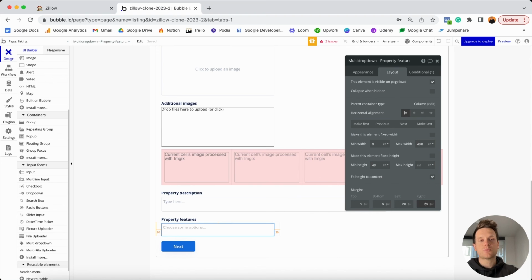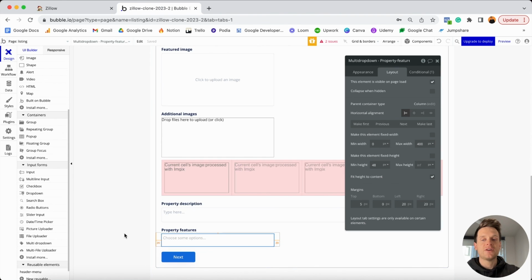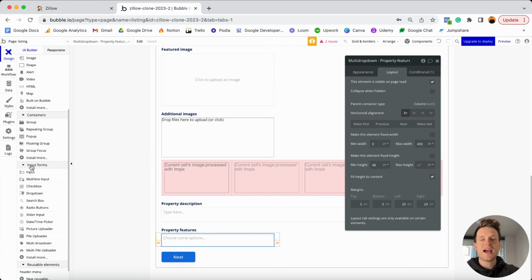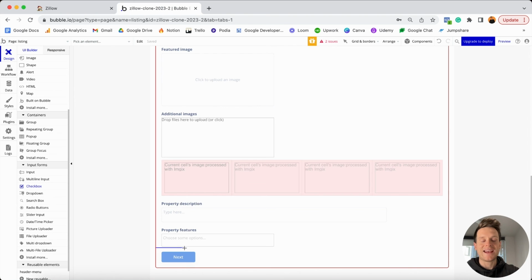And after this, we have just one last input field to add. I promise this is the very last one. And that input field is going to be a checkbox. And so I don't need to copy across a heading because a checkbox kind of looks like a heading. I'll show you in a second. But under our input forms, you'll see an option to add a checkbox here.